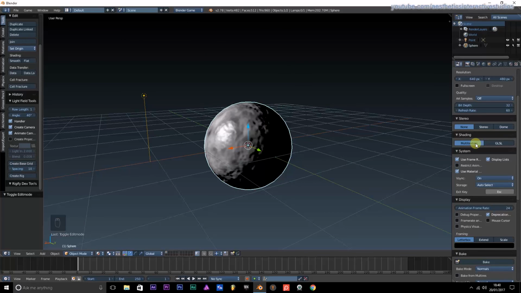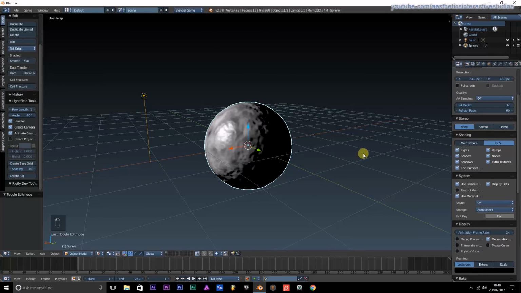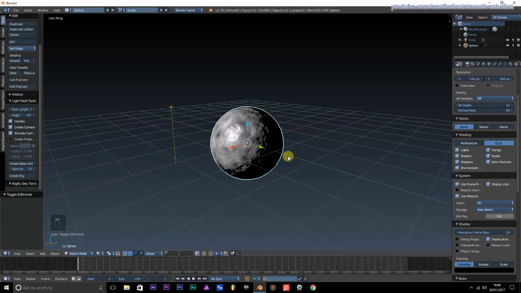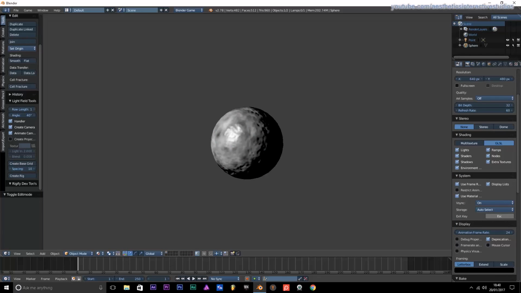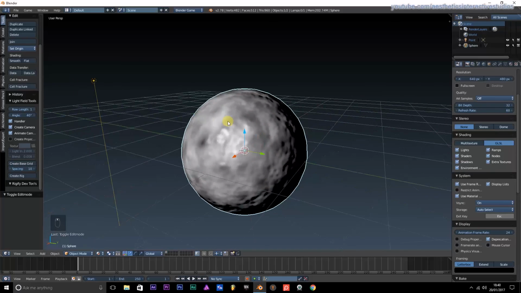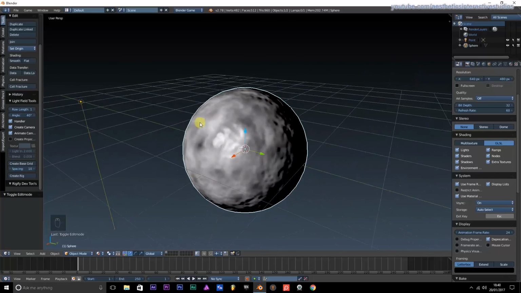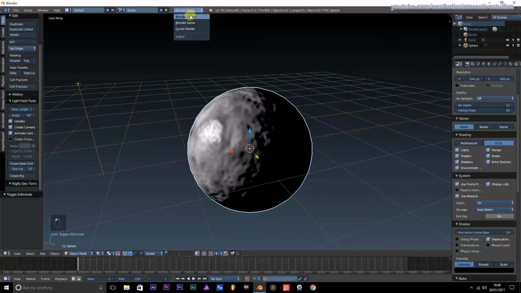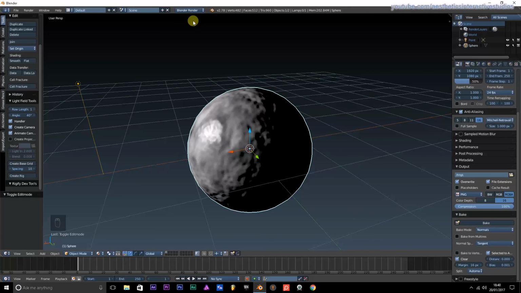And if I change our multi-texture on our shading to GLSL and I press the P button, there you go. The same object, same material, same light and texture. You have essentially created your own asset for a potential video game of your own. We will look at the Blender game tutorial in another video.